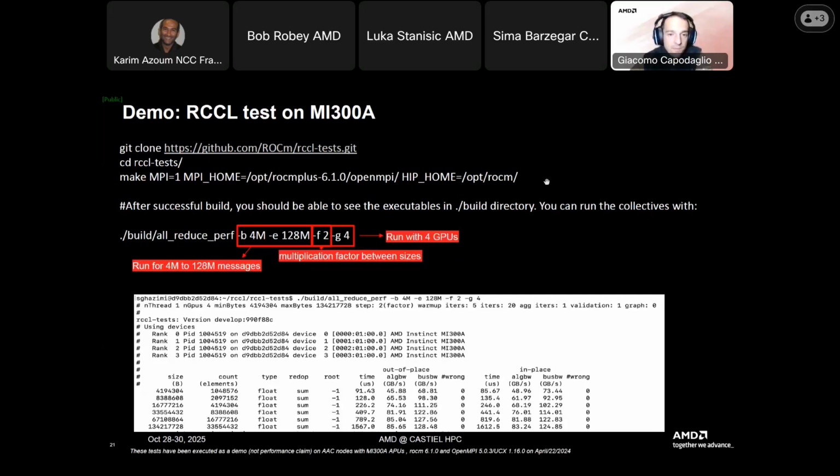And basically, you can run it like this. Here we're showing you just the case of an all reduce. Remember that these are the parameters that you can play with. So you can decide the size of the messages and, for instance, how many GPUs you want to run with. And down here, this is just a little snapshot of what you can expect in terms of output.